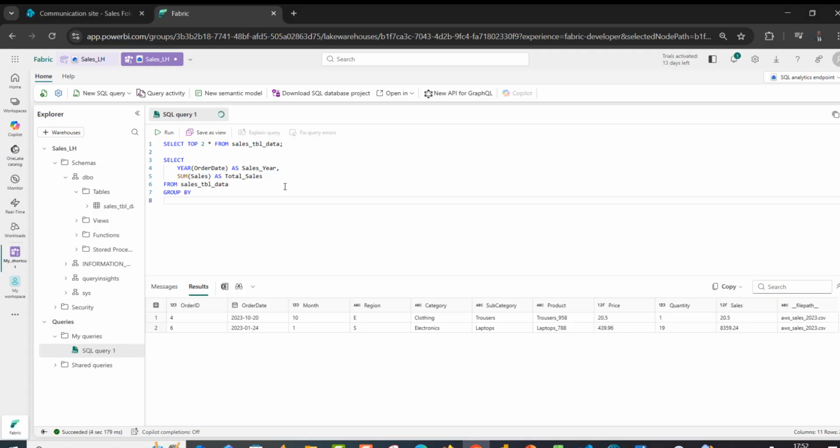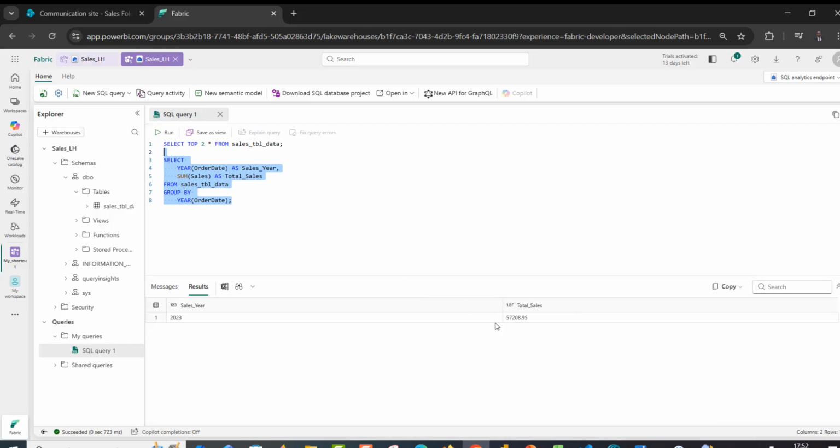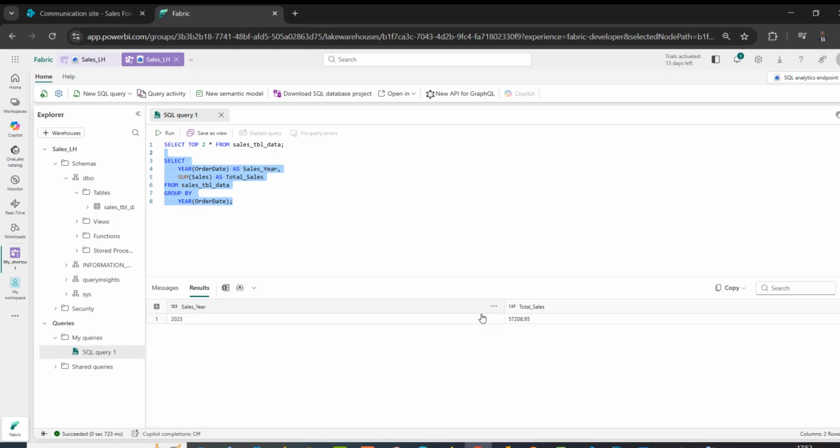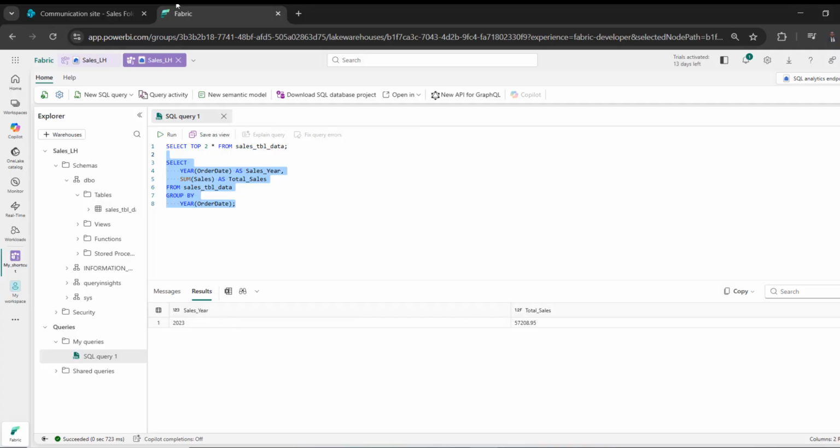So we want to group by the same year, open the bracket, order date, close the bracket, put in a semicolon, and let's press Ctrl Enter. So this worked fine. So we can see we just have a single transaction based on the file in our SharePoint, no problem. Let's quickly tidy up this decimal.